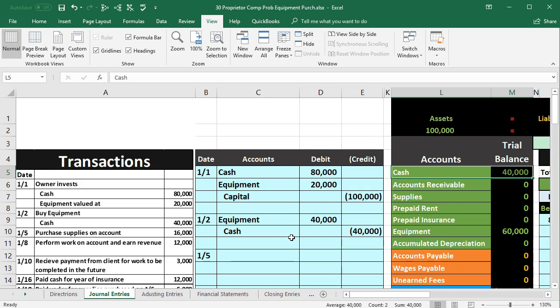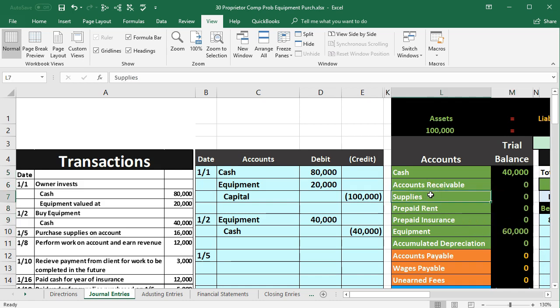Now, we probably know what that liability is, but before thinking about it, because it's more difficult to think about should we debit and credit the liability, I would suggest thinking about what we got first, because that's probably going to be easier for us to know whether we should debit or credit it. In other words, we bought supplies. And if we look at our trial balance, here's supplies. So supplies is an asset account, kind of like cash. They all have debit balances. We got more of it. So it's kind of easier for us to know that it's going up in the debit direction. So I'm going to increase supplies.